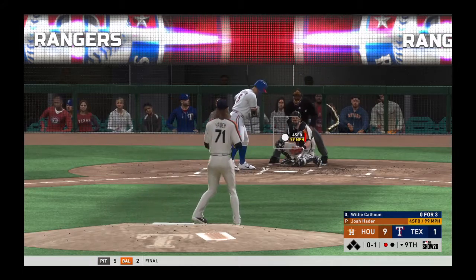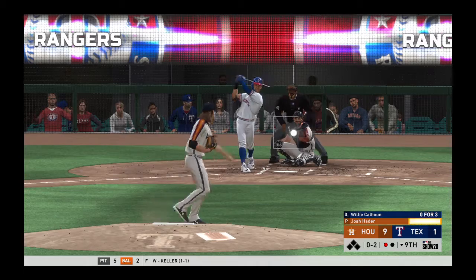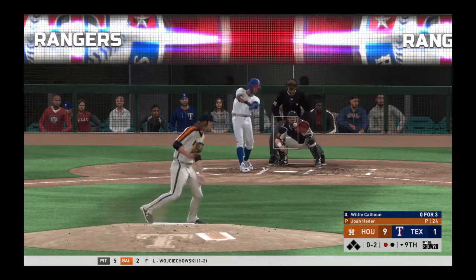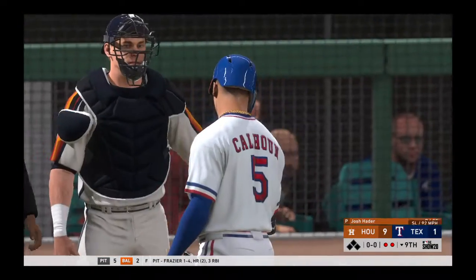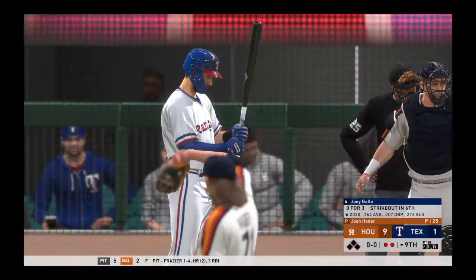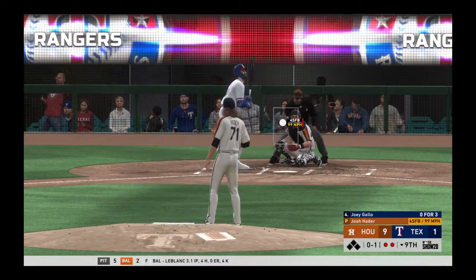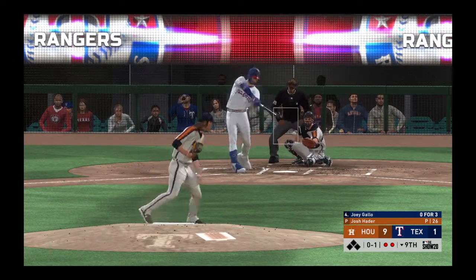He's set. Here it comes. Willie Calhoun is at the plate now, and he takes a called strike. Gets the fastball by him here, and he's in control. 0-2. Got him, and he goes down on strikes for the third time. This has not been a weekend to remember for him. He's just been completely lost at the plate, flailing all over the place. Now that's his 6th strikeout of the series. They've really got him figured out.